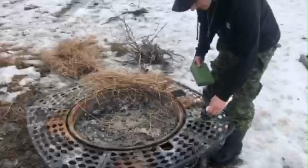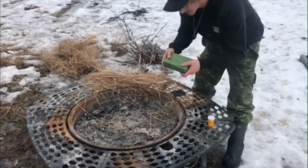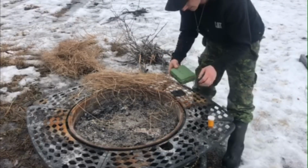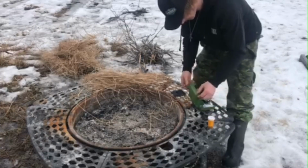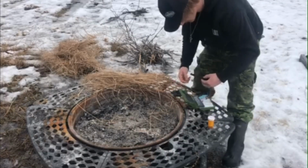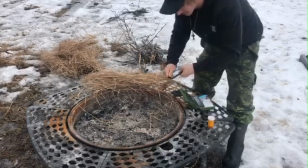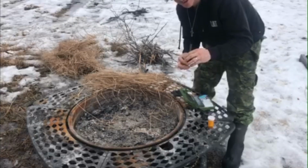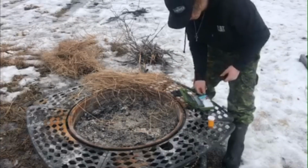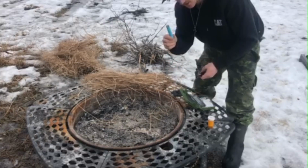All right, so if we go back to my what's in my bug out bag video, I'll show you my fire kit. And inside my fire kit, I always have a ferrocerium rod, a striker, so that you can throw some sparks. This will last you a long time, probably a lot longer than any Bic lighter. That goes with the EDC, everyday carry. Always have a lighter.